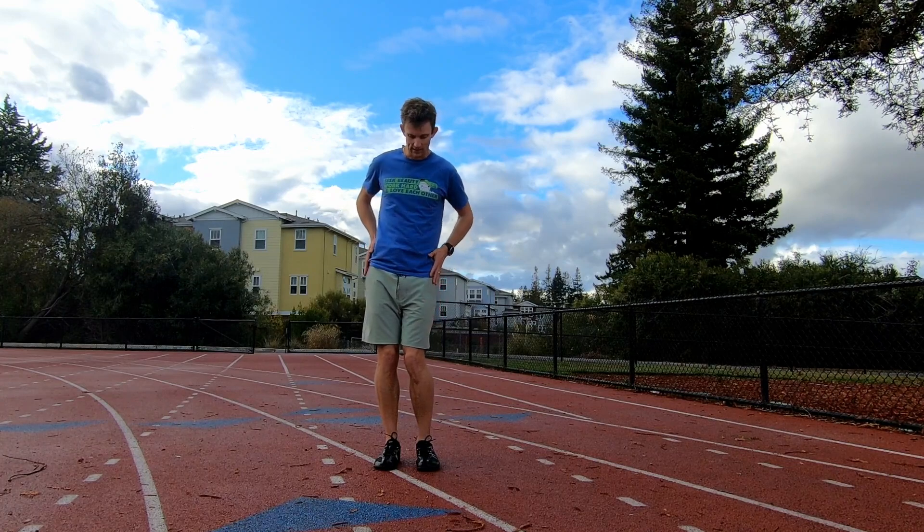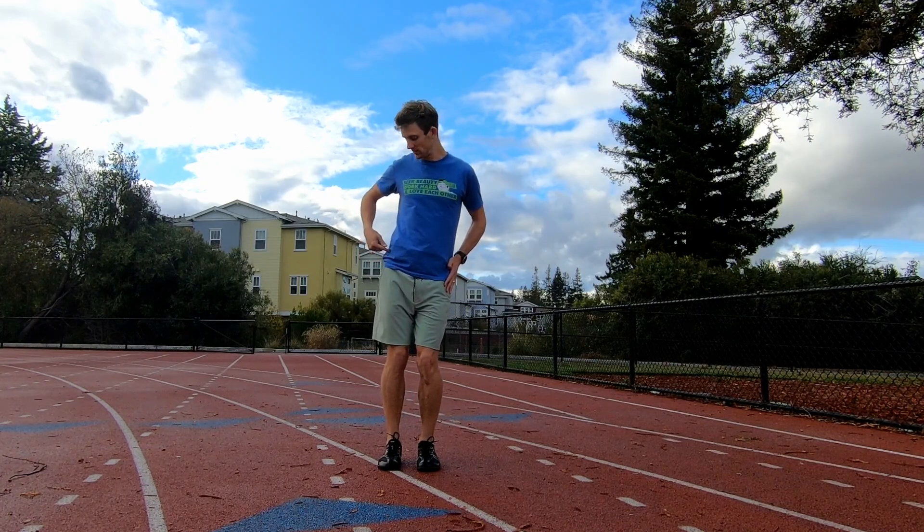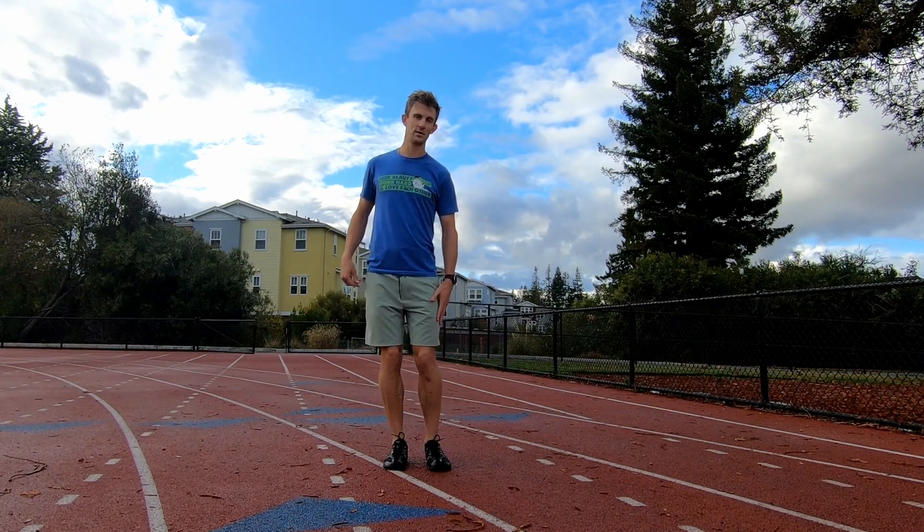What we're going to talk about is how we use our glute meds. A lot of people, when they don't think about how they're running or have some weakness, might have their knee crashing in a little bit. What that is doing is dropping the hip. The way you correct that is to activate your glute med, which is on the outside of your hip. That brings your hips up from a dropped position to a level, neutral position. You can practice this by standing on a step and dropping your hip down, then leveling it — especially helpful if you feel your knee is crashing in when you run.